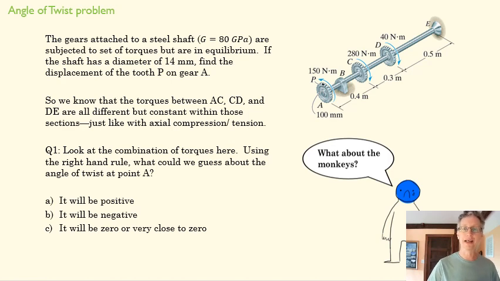If we use the idea of superposition, you can think about how much angle of twist this will create—it's the size of the twist multiplied by the length. Then we can ask how much each section creates, and we can probably come up with a pretty good guess about what direction this twist is going to be.